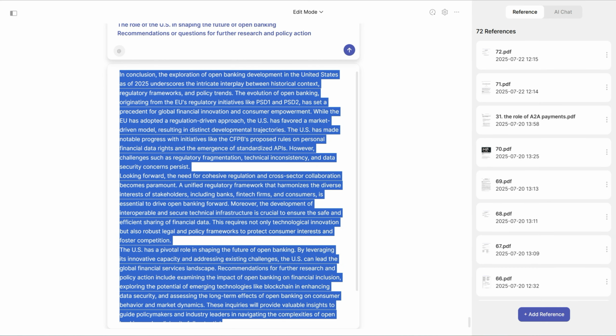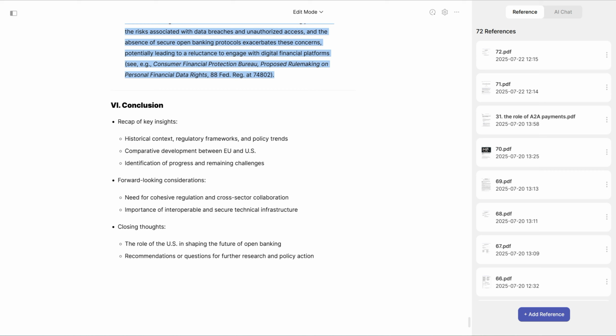After it generated the conclusion, I can also manually select and copy the text it generated to paste the content to where I would like it to be.